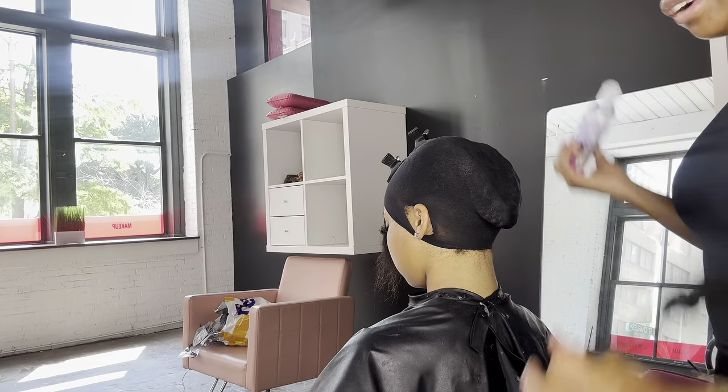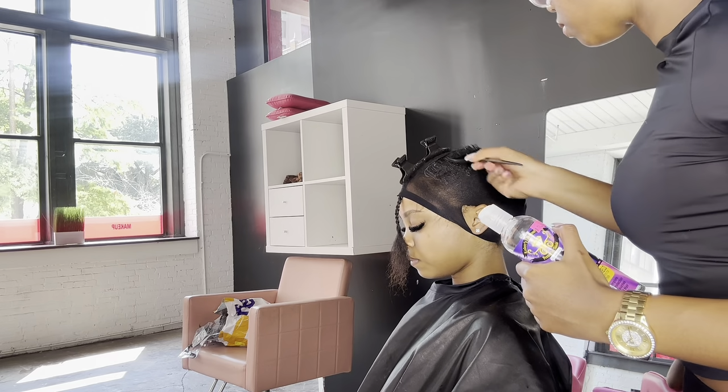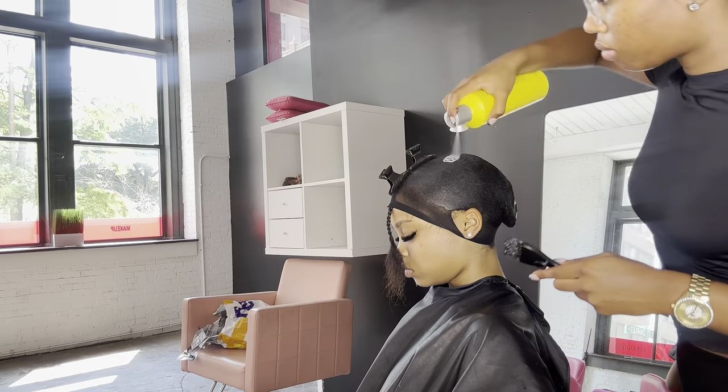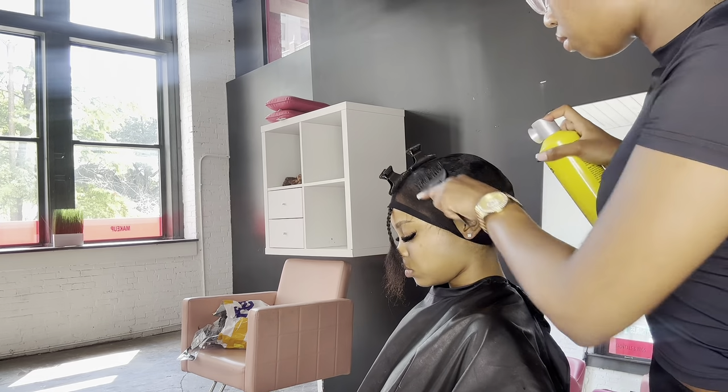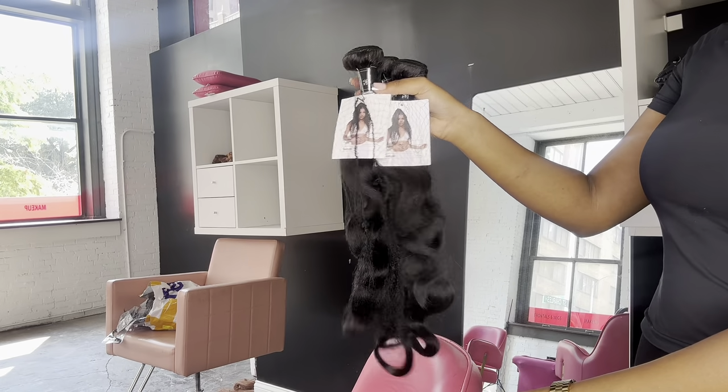To protect my client's hair from the glue, I do like to do 1 layer of Got to Be Glue spray, blow dry, and then go in with my Roberts Diamonds protective shield, and then another layer of Got to Be Glue spray, and then I just sit her under the dryer for about 10 minutes.